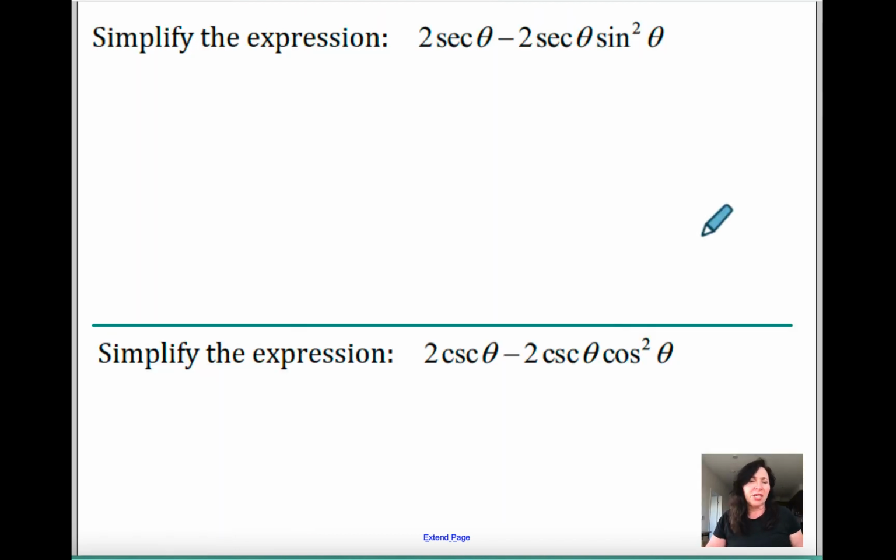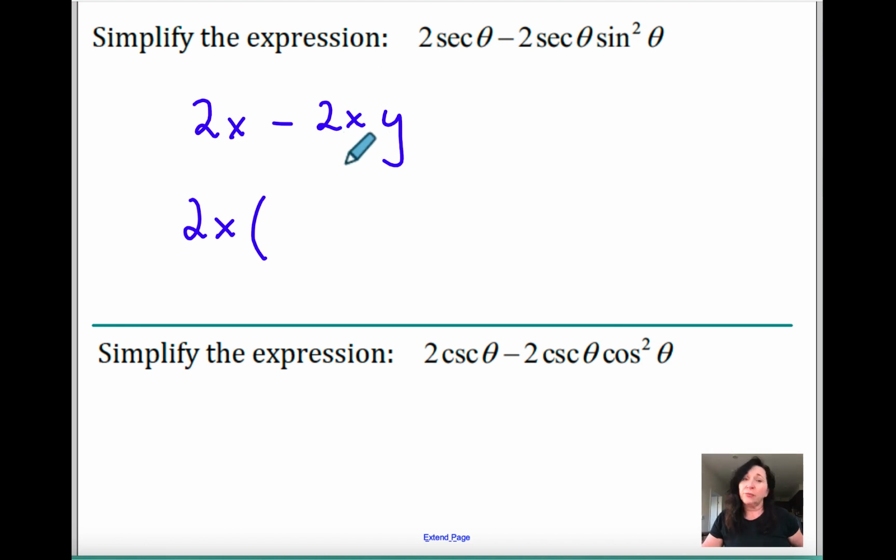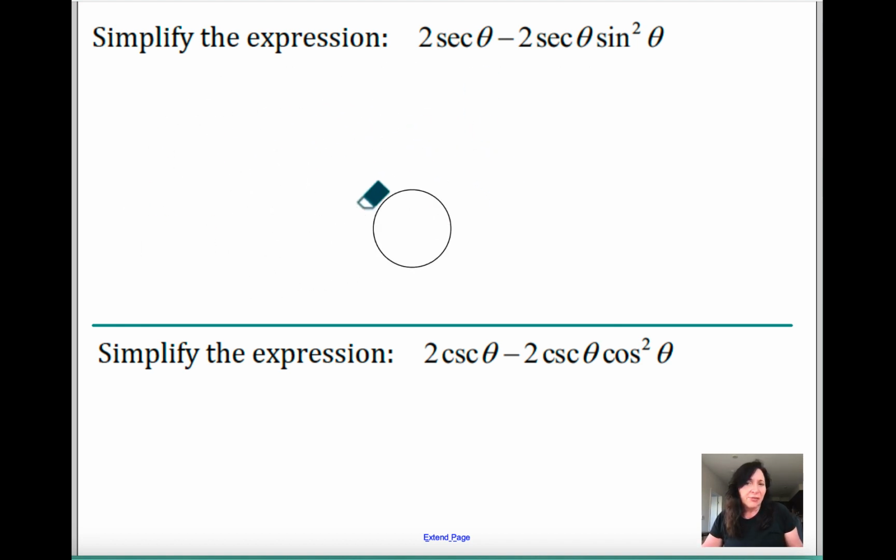These two problems here are just simplifying. The goal here was to try to factor out something common. What that means is this. If I had 2x minus 2xy, what's common between these? Well, 2x. So if I factored out 2x, factor means divide. I divide out a 2x here, I have a 1. I divide out a 2x here, I have minus y. That's it. Simplify for sure. But that's pretty much the concept. So think about that.